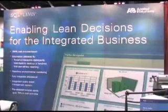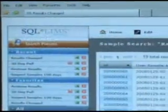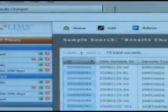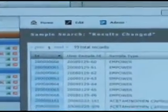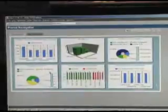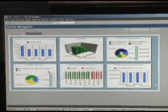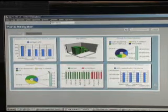Okay, great. Yeah, SQL LIMS P4 stands for the plug-and-play pharma package, and it is a really exciting and truly unique innovation in the world of LIMS, in particular in support of pharmaceutical manufacturing and quality control. What we've done is we've actually taken SQL LIMS and simply bundled in industry best practices with respect to the system configuration and all of the validation surrounding that particular configuration.